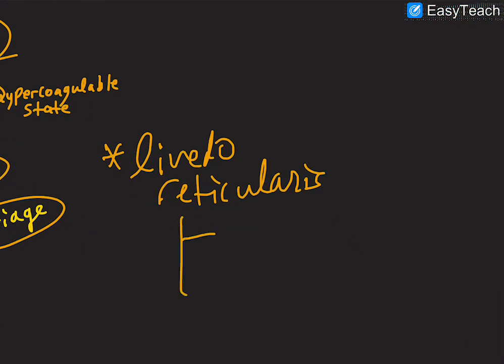You can see livedo reticularis, for example, if you have obstruction of your blood vessels. So if you have obstruction, like in clotting disorders where you form microvascular clots, and you can see this if your blood vessels massively constrict. So any irritation basically to the lining of your blood vessels can lead to thrombosis.